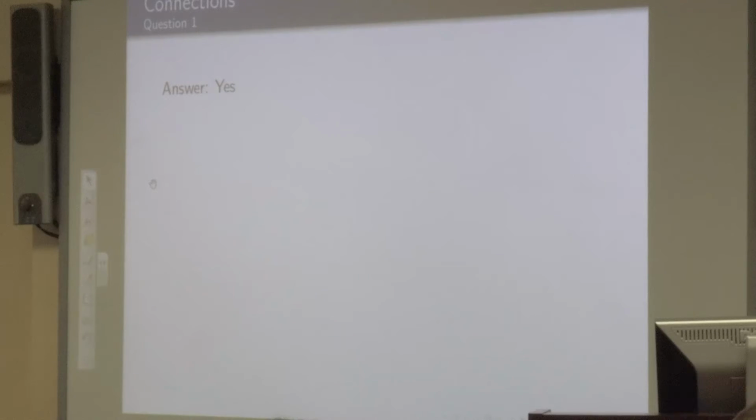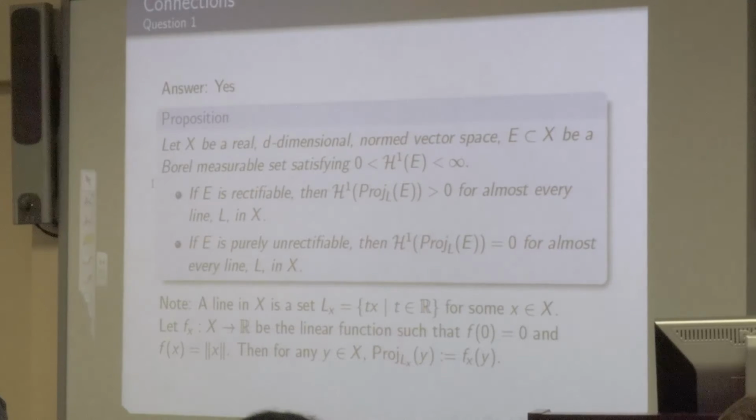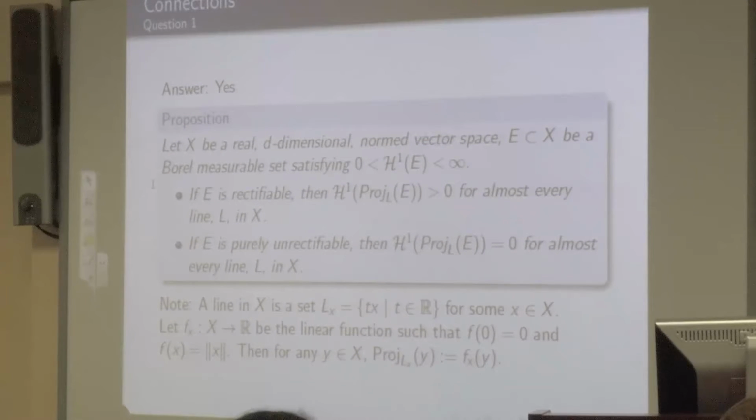The answer to the first question is yes. This is not a real theorem, this is more of an exercise, really. What you have to realize is that for any d-dimensional vector space, there exists a nice map between that vector space and R^d, and this map preserves differentiable curves in some sense. It almost does. And so if you take something that's covered by Lipschitz curves in this d-dimensional space, then if you map it to R^d, it's still going to be covered by differentiable curves.